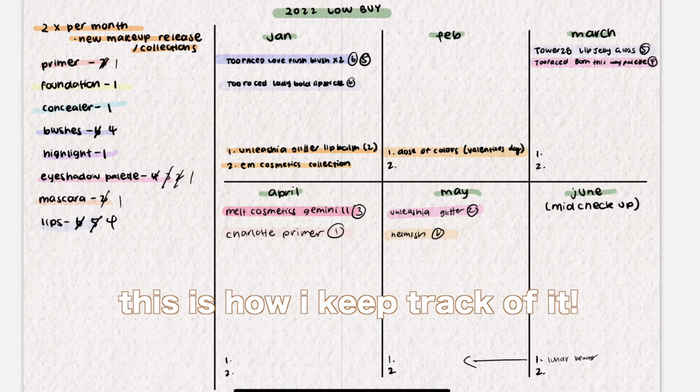So there's that. But I thought I would show you what I have purchased so far. And honestly, when I write it down, it doesn't seem like a lot of products, but when I have everything laid out here, and this is everything I purchased myself this year, I'm like, this is a lot. This was quite a lot. With that being said, I'm just gonna go month by month and share with you what I purchased, because this is how I have written it out.